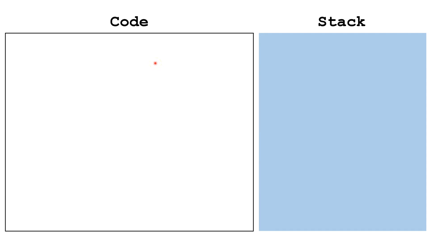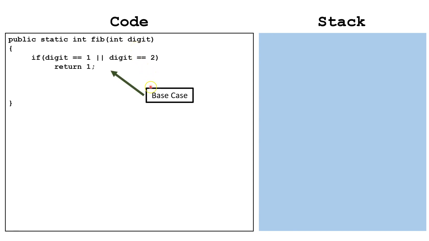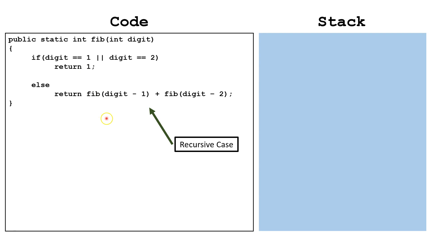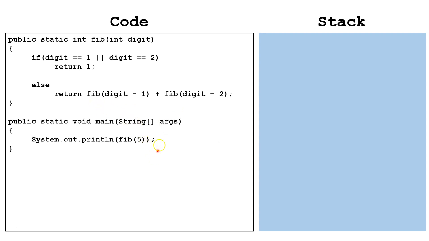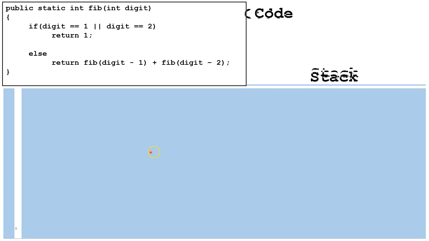Let's write some code to calculate the Fibonacci sequence recursively. We'll make a method that returns an int and takes in an int parameter called 'digit' — this is which digit in the Fibonacci sequence we're looking for. We start by writing the base case: if we're looking for digit 1 or digit 2, we simply return 1 because digit 1 and 2 are always 1. In our recursive case, we're going to add the sum of the digit before the current one and the digit two before the current one, calling the same method to calculate it. We add a main method that calls Fib and passes the argument 5, so it'll print out the fifth digit in the Fibonacci sequence.